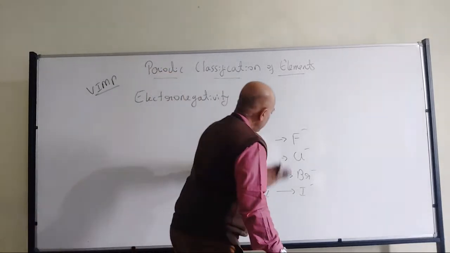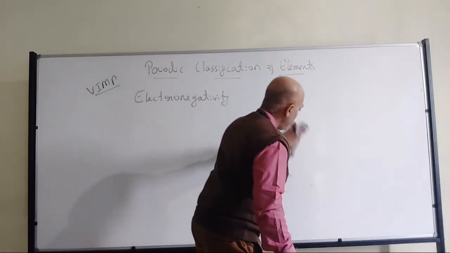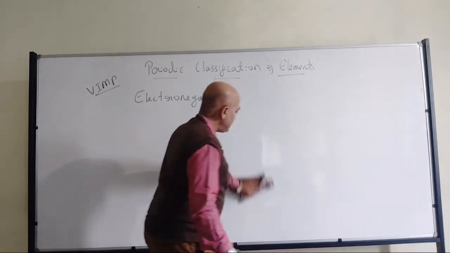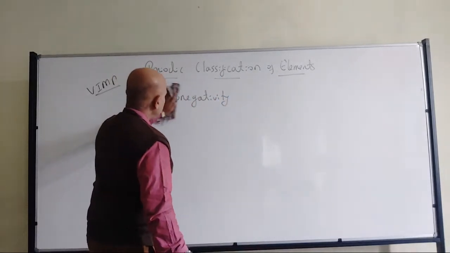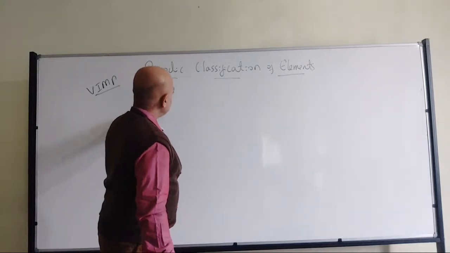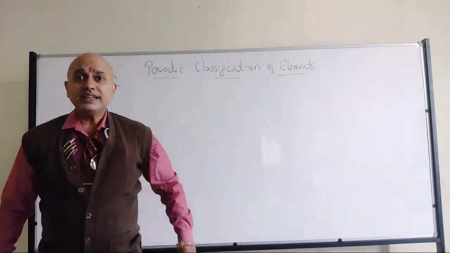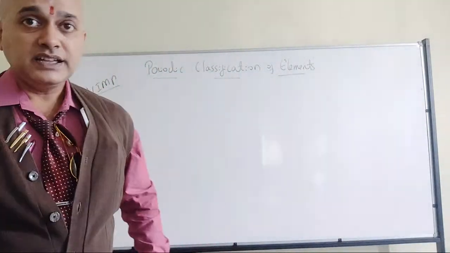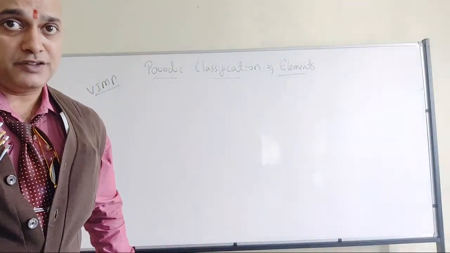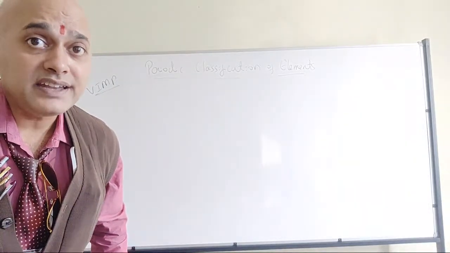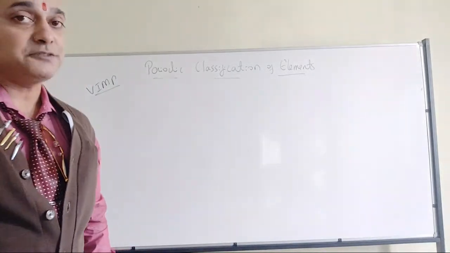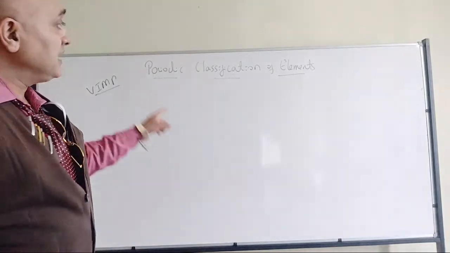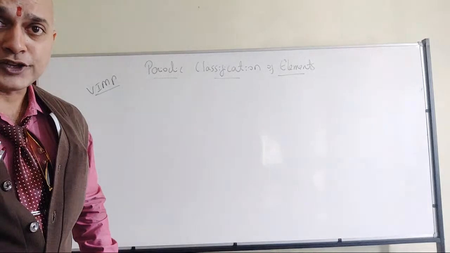If you observe carefully, my students, you people have not asked me, sir, you have explained ionization enthalpy, but with respect to electron gain enthalpy, you have not explained how elements are distributed in the periodic table. You people have not asked me. So I kept that one reserved, because now I will use the information.